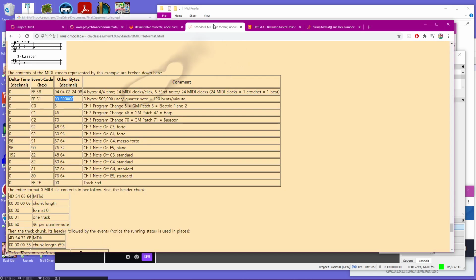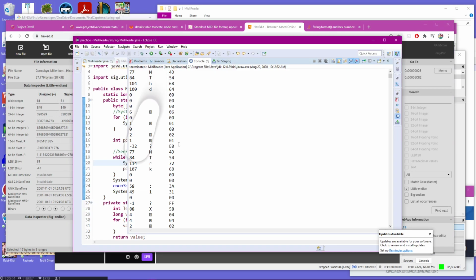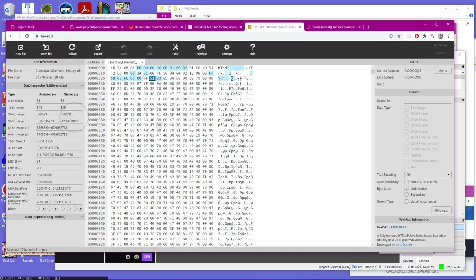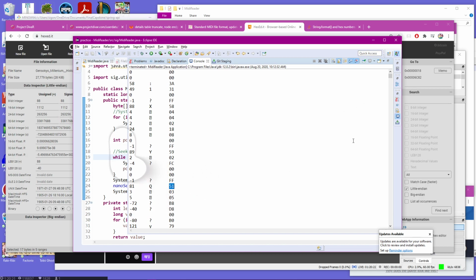Actually, it does look like -1 and 88 are pretty close by. Oh, but I'm looking at the wrong things. Whoops. I want -1 and 81. My bad. So we want to go all the way down to here, actually. FF 51. -1 and 81. Wait, what? That's what I'm doing, right? -1. 81.